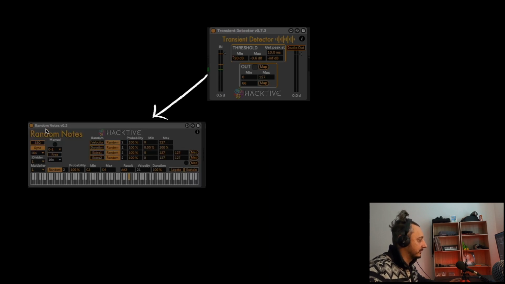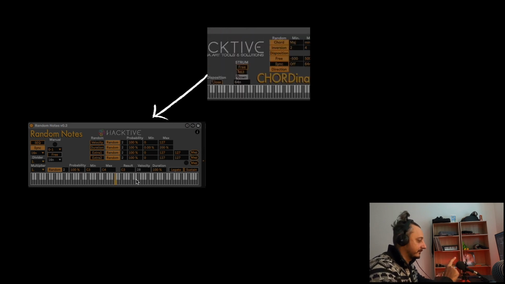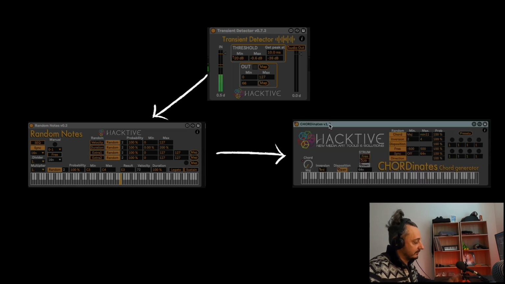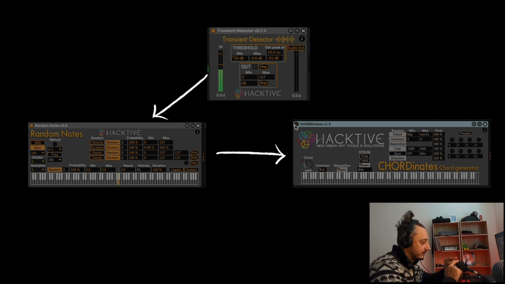Basically, to recapitulate from the beginning, Transient Detector is taking incoming audio, which is my touch of the finger, and it's mapped to this Random Note device, which is triggering random notes, but it's also consequently triggering chords from Coordinates, the chord generator. So if I remove Coordinates, just single notes.